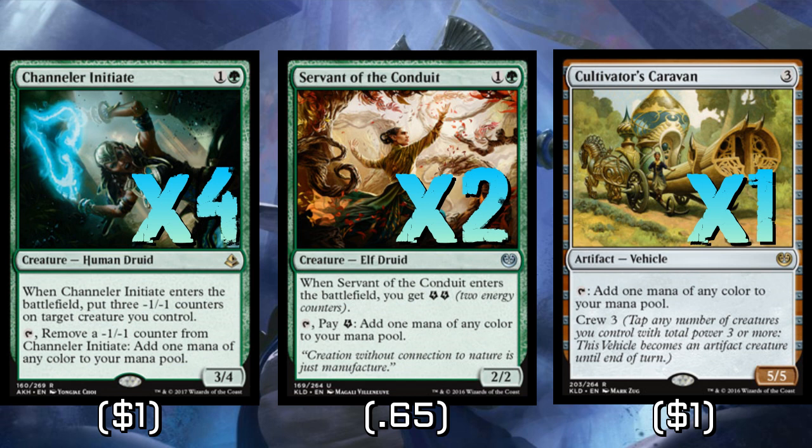It also lets us ramp on turn 3, instead of having to have Initiate or Servant on turn 2. This gives us something that we can play on turn 3 and ramp into a turn 4 Liliana. It frees up our second turn for Collective Brutality or whatever else we're trying to do. Pop a Vessel that we played on turn 1, whatever. So this gives us a little bit more freedom in how we play out our first few turns and get to that turn 4 Liliana. That's good too. And, as I've already said, the mana could use some fixing, so I'm down for the one copy of Cultivator's Caravan to sort of clean things up.